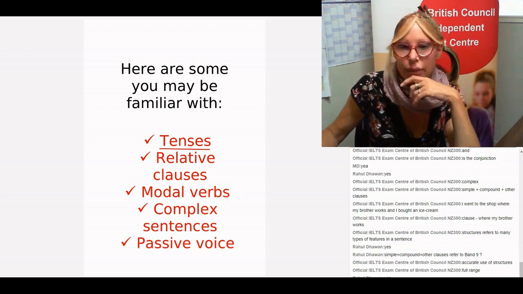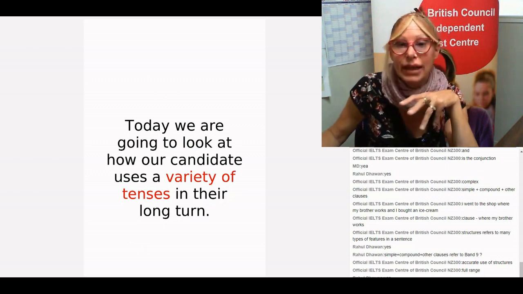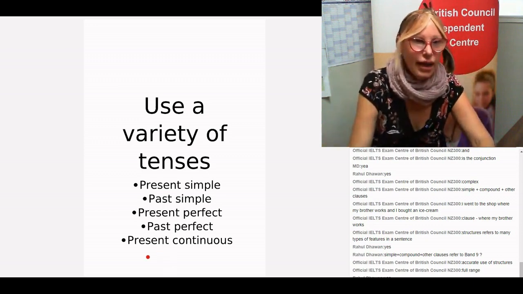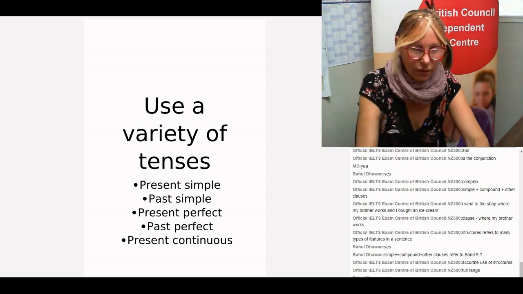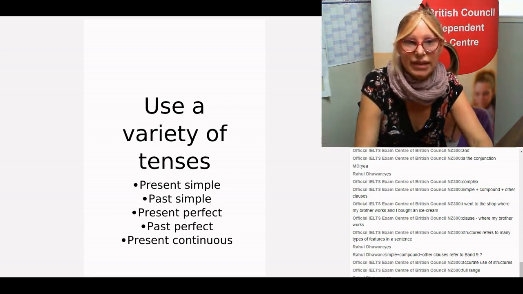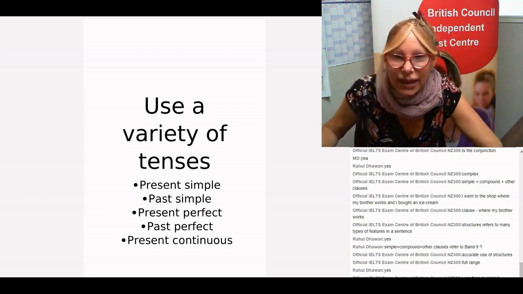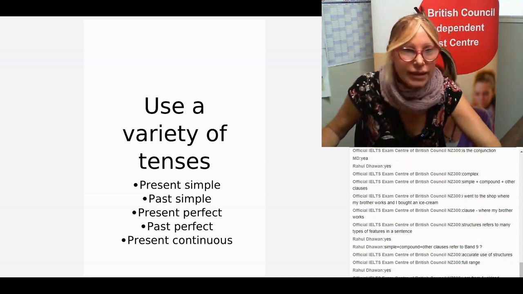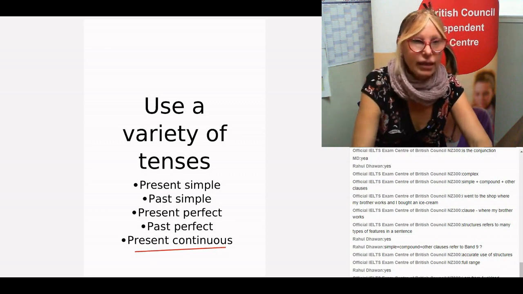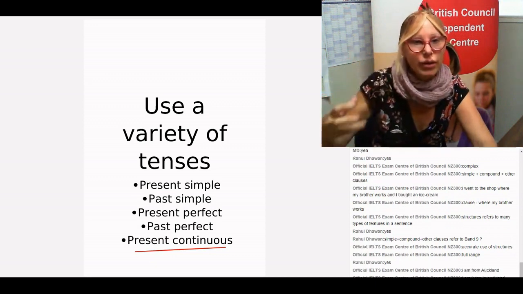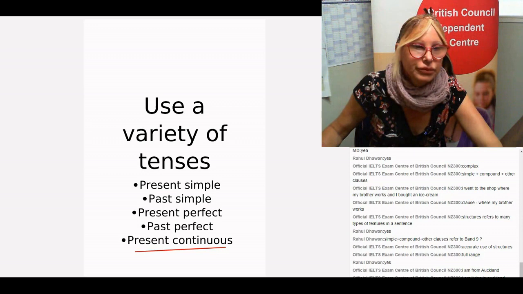Okay, so when we're just talking about tenses, I'm pretty sure you are all familiar with the simple present tense, yes? So for example, I am from Auckland. Okay, that's simple present tense. You can also get present continuous, which is the bottom one here, which is very similar to the present simple. So you might say, I am living in Auckland. Sorry about my spelling. I'm living in Auckland, which is the present continuous. Okay, so all to do with the present tense. We're still using here we've got the present tense of the verb to be in the present tense, conjugated I am.